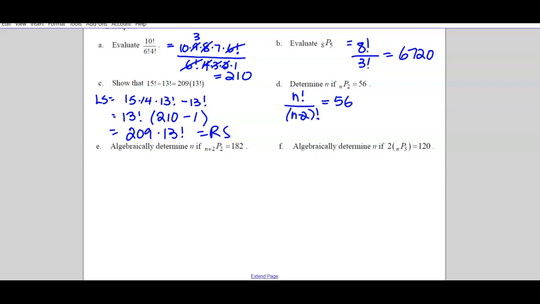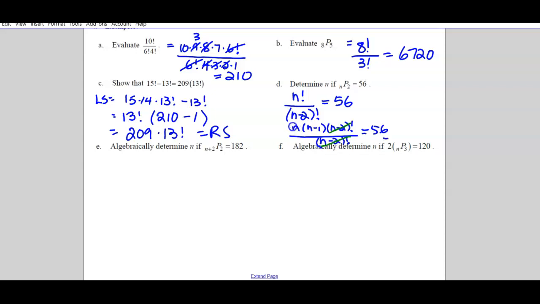Okay, so here, think about it, you cannot show n factorial the long way. You don't have every single term in there. You don't know what n is. Okay, so if you're algebraically determining this, think about what I did up here. I divided out common factors. So n factorial is the same as n times n minus 1 times n minus 2 factorial over n minus 2 factorial. Okay, so just showed a few factors, and now those divide out.